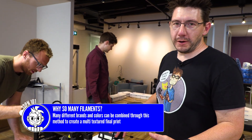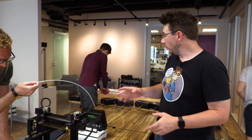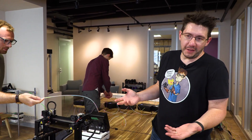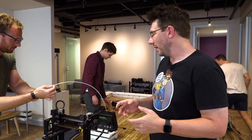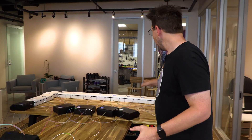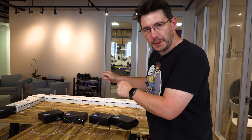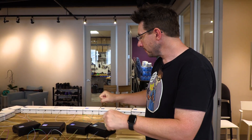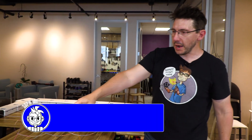We're finding that using 64 different PLA filaments — of which we don't really know the condition of all of them — and using 21 different Palette 2s, where some of these are test units, some are repaired, some are office Palette 2s we throw around and are rough with — it takes a little bit of effort to make this go. We have 16 of these slicing from 64 different filaments, and we have to make sure the buffer is there, because when they need filament they're gonna take some, and we have to make sure the buffer exists for these, because this palette is gonna take some too.